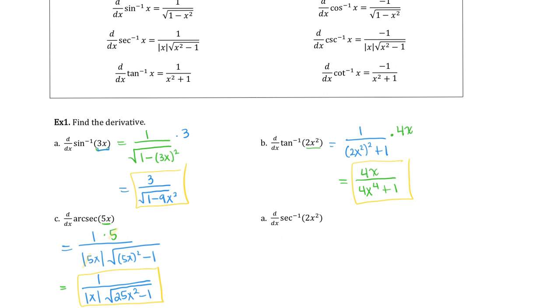Okay, one more derivative of inverse secant to show us the canceling situation. Okay, and we're doing chain rule again. So the derivative of inverse secant is 1 over the absolute value of 2x squared times the quantity squared minus 1, and then chain rule, I'm going to times 4x. Okay, let's see what we can cancel here. I can for sure cancel the 4 with the 2, and that's going to take it down to a 2.